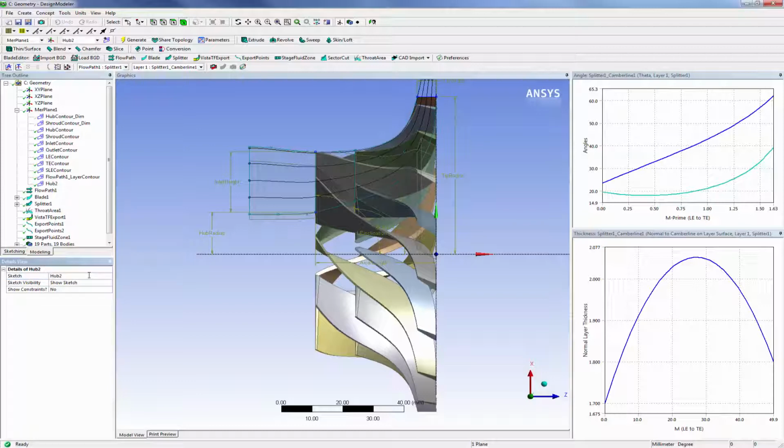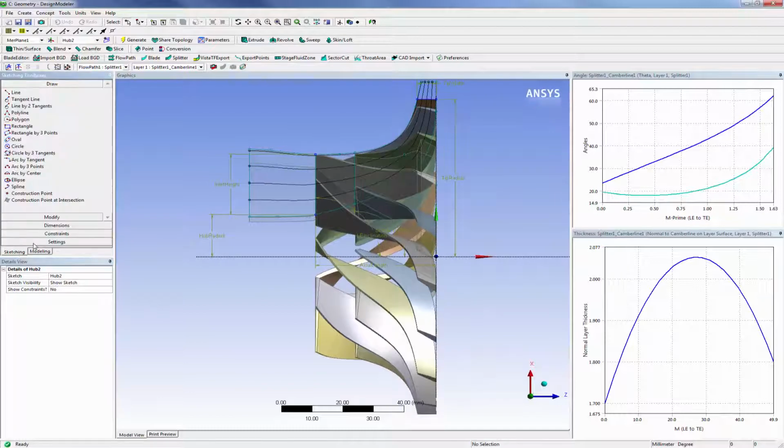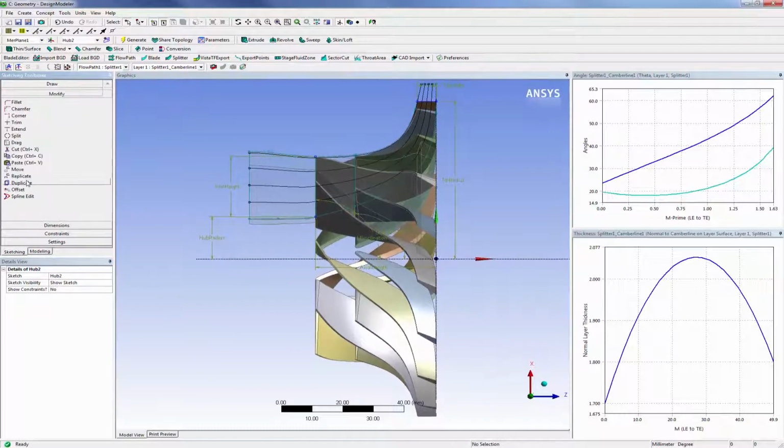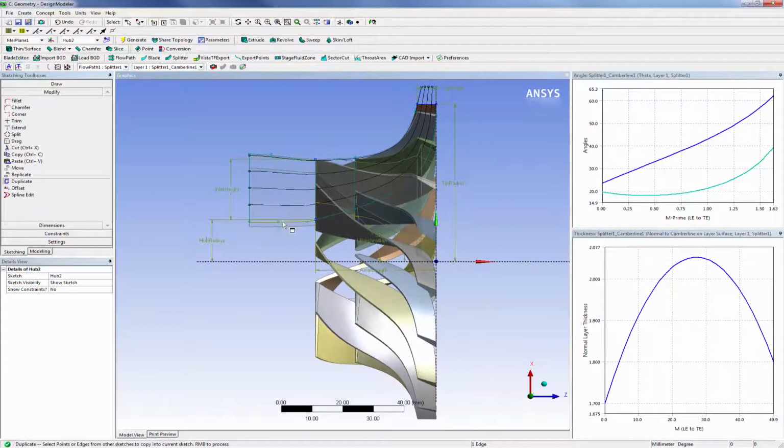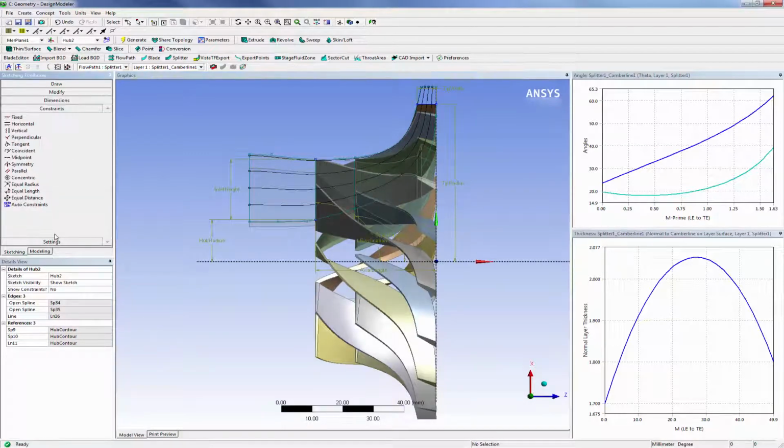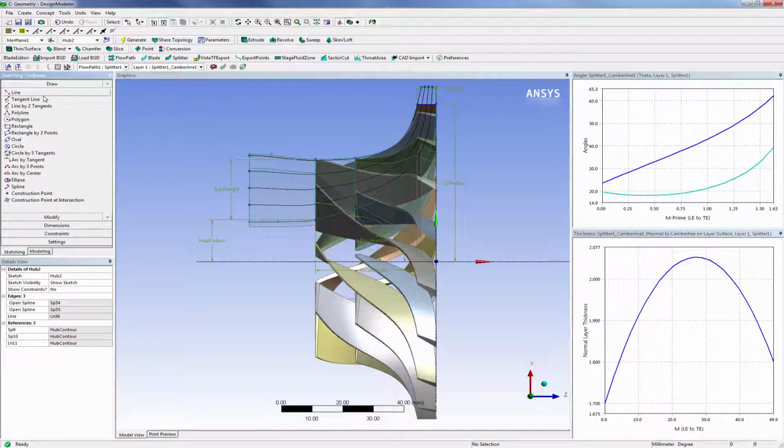This is accomplished by revolving a closed-loop sketch curve about the machine axis. To do this, I will first copy a portion of the existing hub contour sketch and then transfer it to a new sketch. In this new sketch, I will extend the hub contour using Blade Editor's sketching tools.